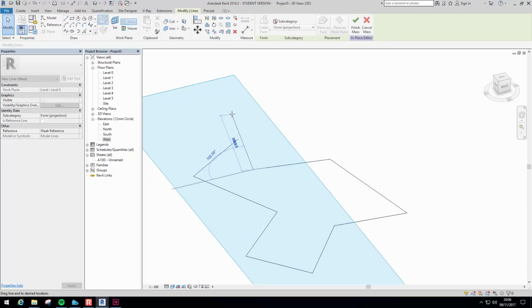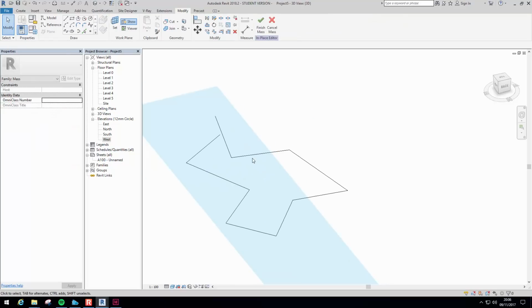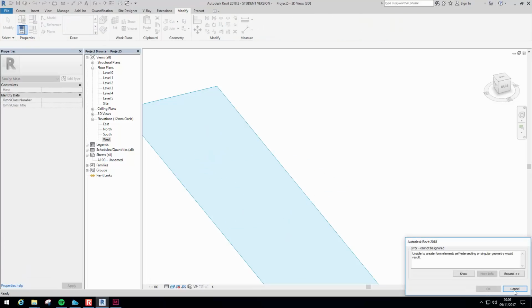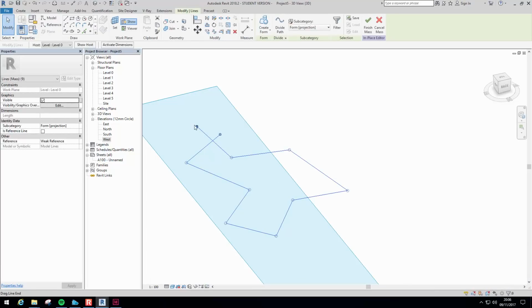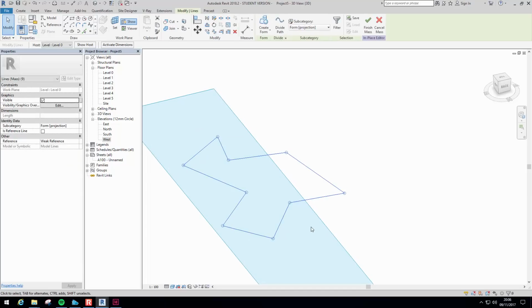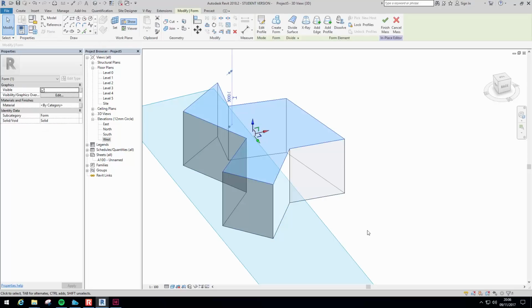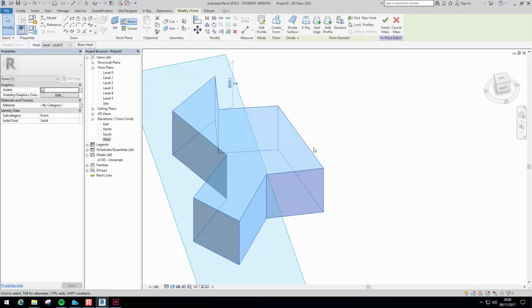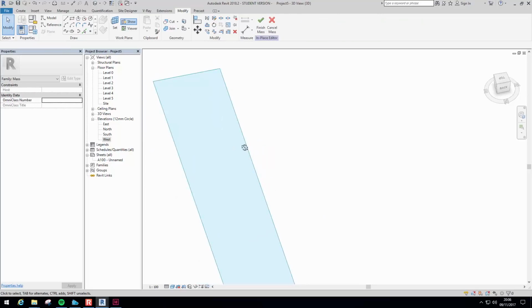If it overlaps like this, it won't necessarily work. So it has to become a single closed shape, and then when I create form, it creates a solid form. So you can't overlap the lines.